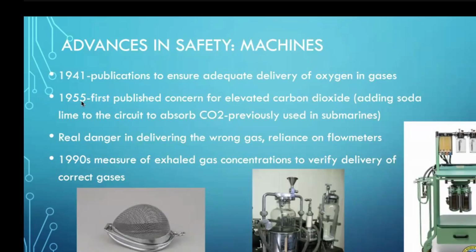Then we also decided we have to, when you breathe, you get rid of carbon dioxide. You breathe in oxygen, you exhale carbon dioxide, the opposite of what trees do. That's why everybody talks about planting trees to absorb carbon dioxide and provide more oxygen in the environment. So if a patient's not breathing under anesthesia enough, they're building up carbon dioxide, and eventually that causes all kinds of issues for your body. We added something to this breathing circuit so that you can absorb that carbon dioxide.